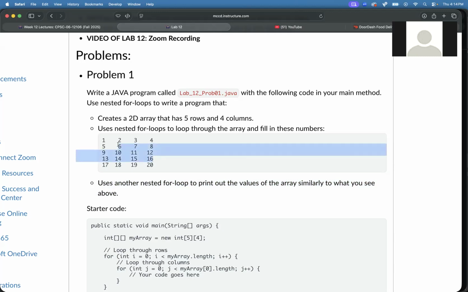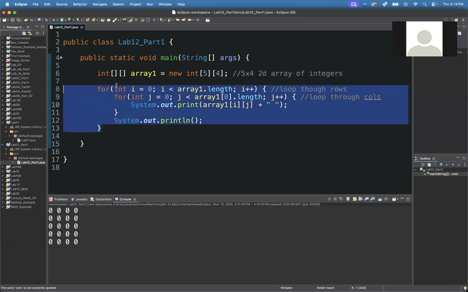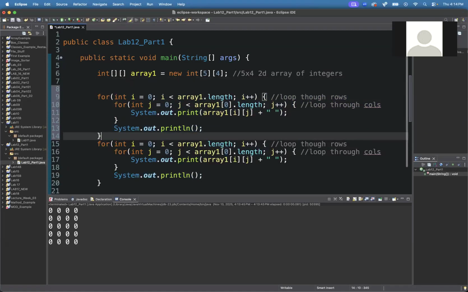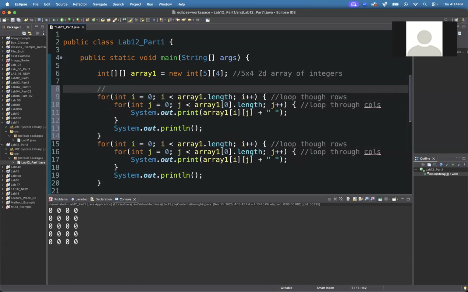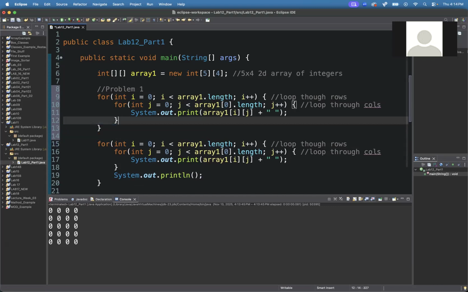What we need to do is now fill in the numbers so that they're not all zeros. So I can copy this exact structure of this loop. And maybe up here, I'm going to say, hey, this is all problem 1 here. And we can delete out this stuff.